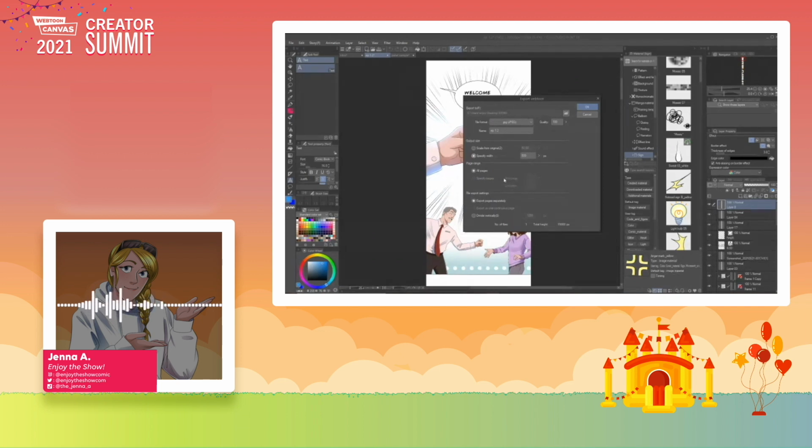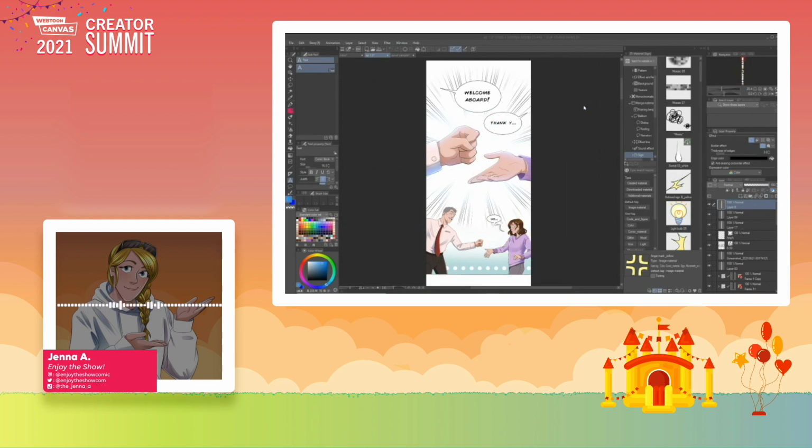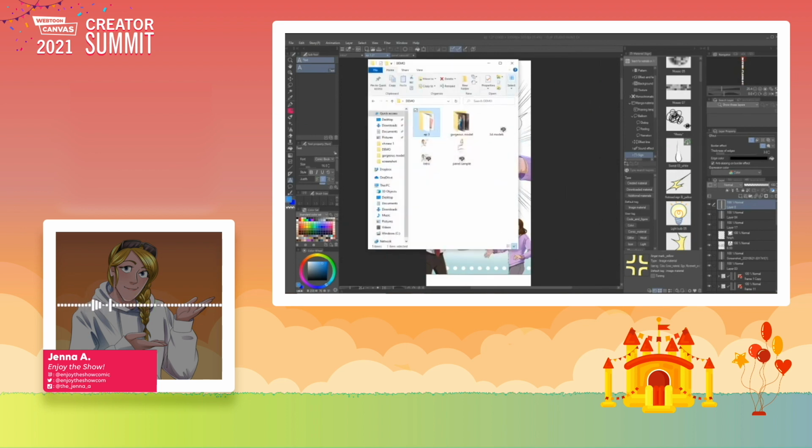And then if you come down here, you can divide it and it'll splice it for you. But Webtoon is so awesome, and they have been listening to their creators. You don't have to do that anymore. When you upload to Webtoon, it will automatically slice it for you, which I think is super nice. But if you export pages separately, okay.